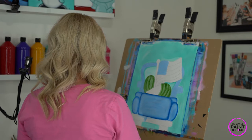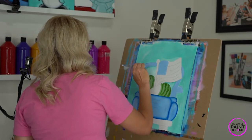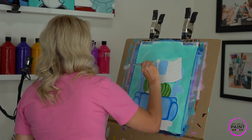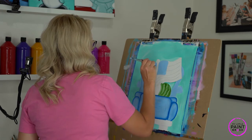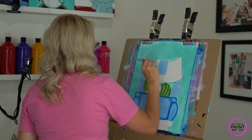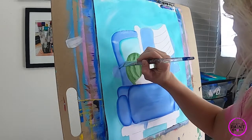Now if you are nervous about using a bigger brush to do this area, you can switch back to your smaller one. That's okay. Just depends on how much you feel in control of that brush, floating the edges. There we go.